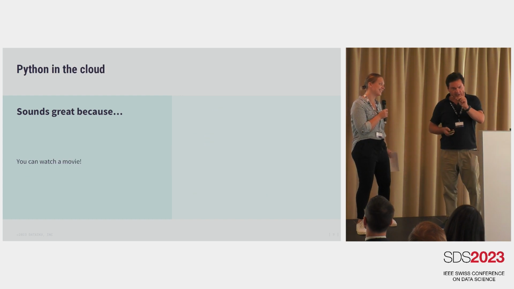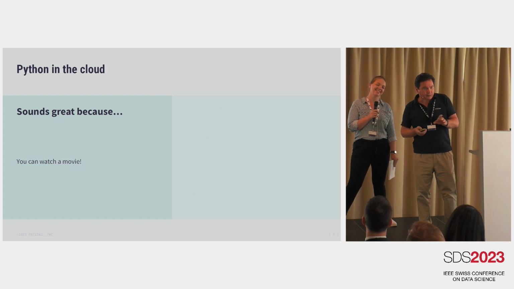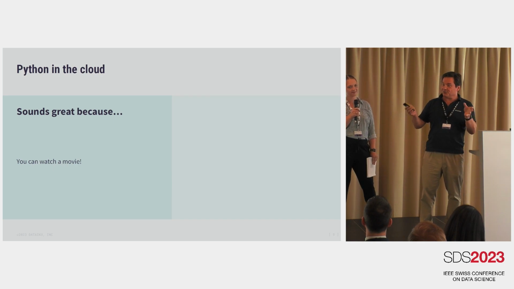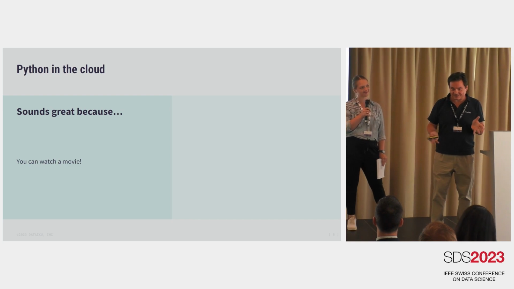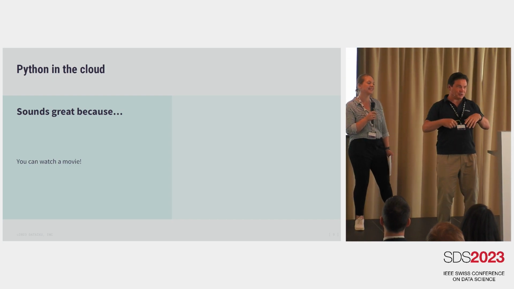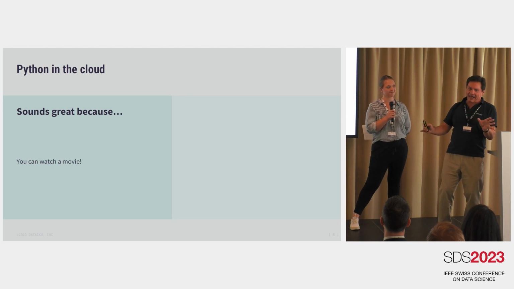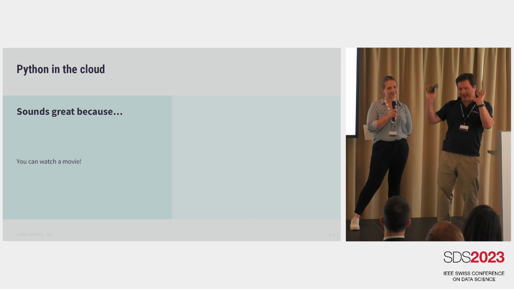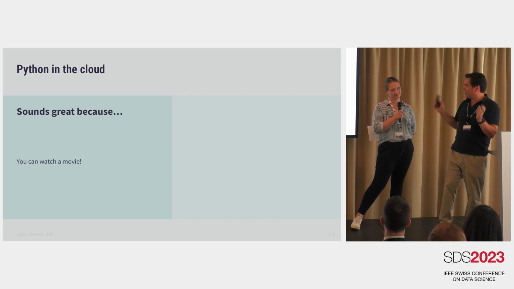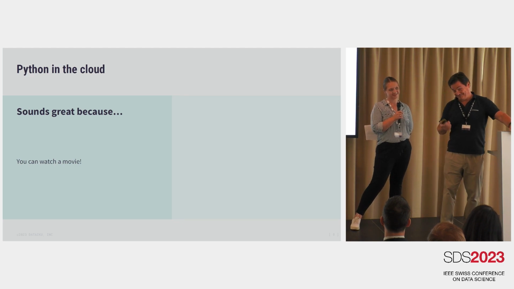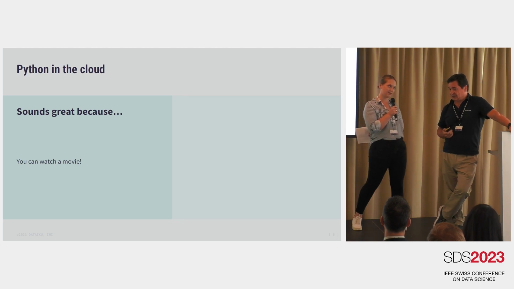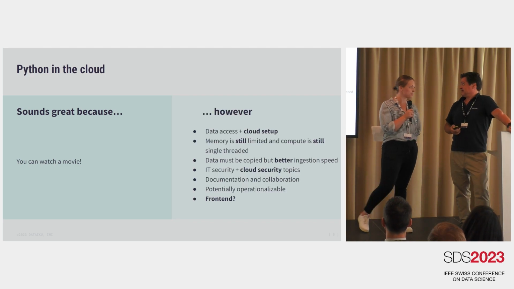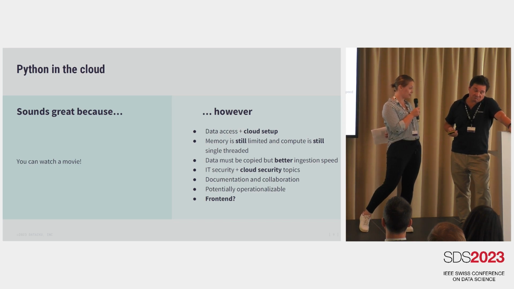It doesn't happen. But I have an idea. I can fix it easily. Instead of my laptop, let's do it like this. I go to the cloud. A virtual machine, a beautiful, big virtual machine in the cloud. I bring all the data there, all the beautiful scalability and power of the cloud. And when I train the fantastic neural network, XGBoost, whatever it is, I can watch a movie on my laptop. Daniel, I'm going to take you through it again, okay? So, a virtual machine is nice. It's great. It's in the cloud. Maybe multiple people can access this, and you can collaborate a little bit on it.